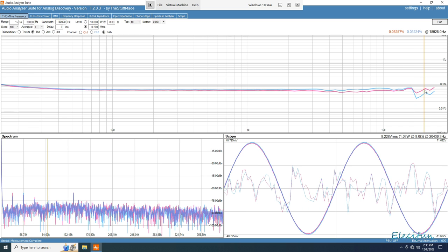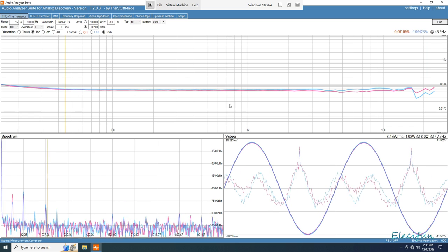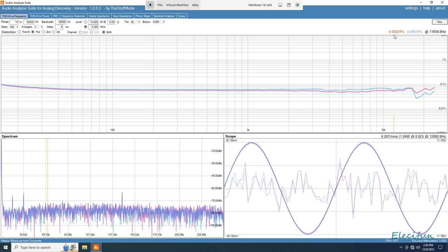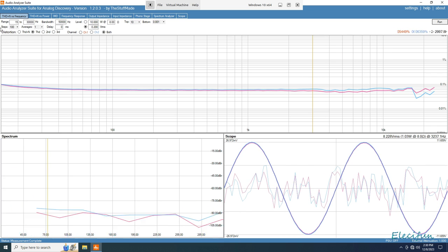And if we go to around about 20, there we go, 20, 0.06723 on the pink, 0.04555 on the blue. All right. So, well, you know, order of magnitude out of what's claimed on there.